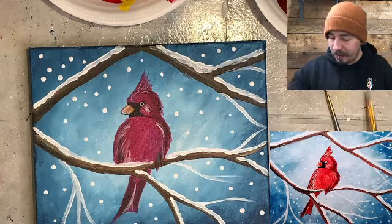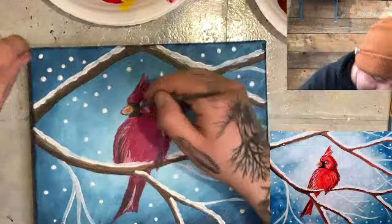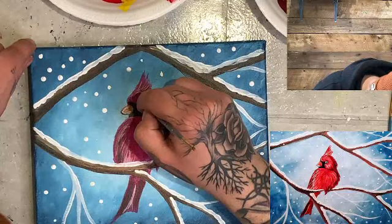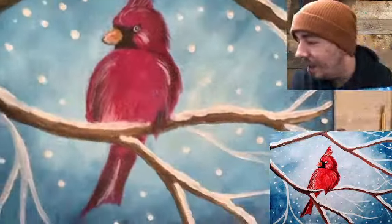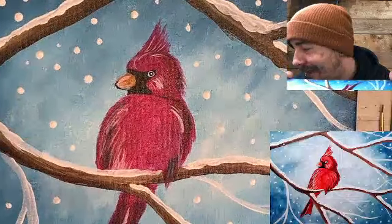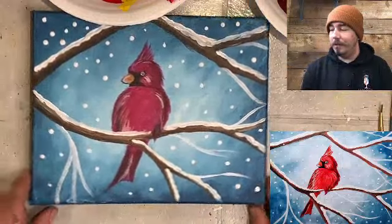All right, now I'm going to go back to my little brush, backside of it, and I'm going to put the smallest dot of white on top of that black one. Itty bitty. There we go.